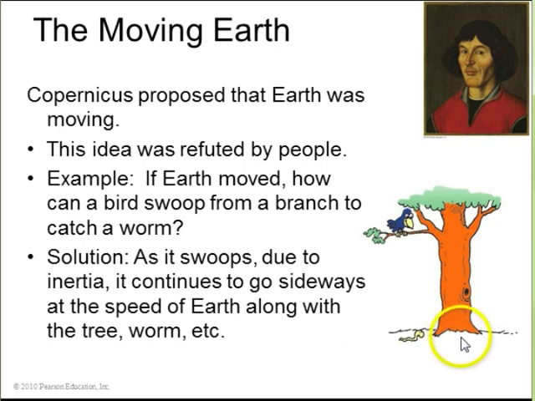Well, this idea of inertia is that the tree, the worm, and the bird all have the same constant velocity due to their own inertia, which is causing them all to orbit the Earth. So relative to the tree and to the worm, the bird just has to aim for the worm, and he'll go along at just the right path as if he was stationary.